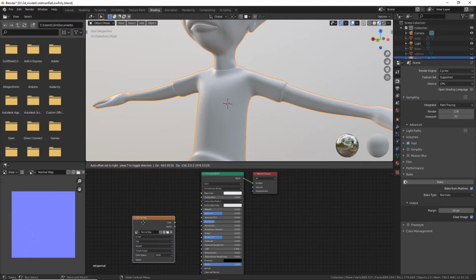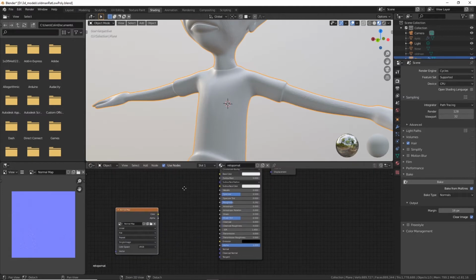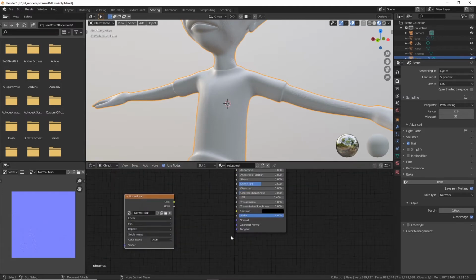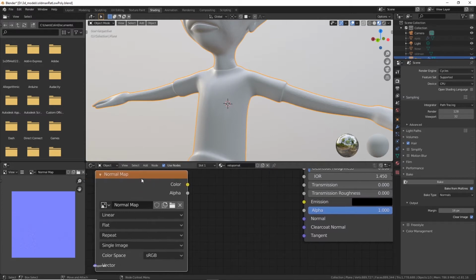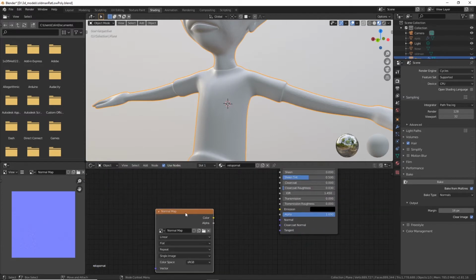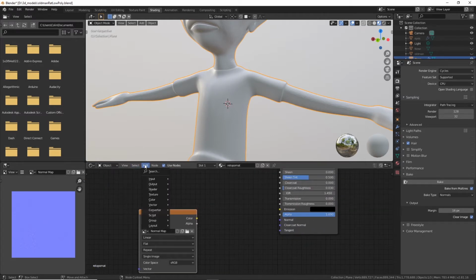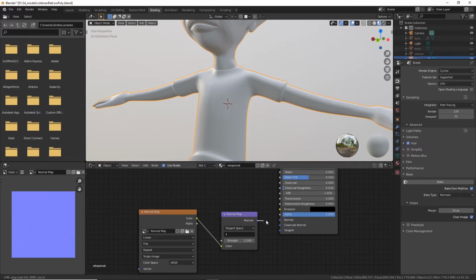All right, once that's done, you can move this over here in the shader. I'm just going to show you how you apply it as a normal map. So we've got the image set up here. We need to add one more node. You can click add, search, type in normal map. Click that, move it in between that and the output, select the color and put it in here, and then select the normal and take it into normal.